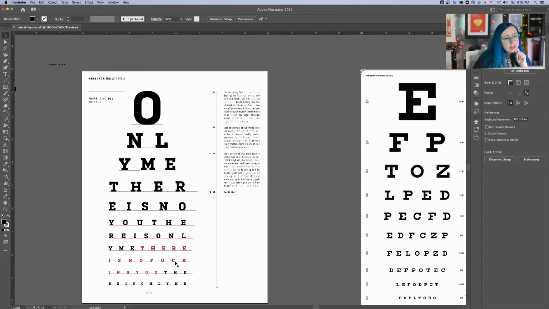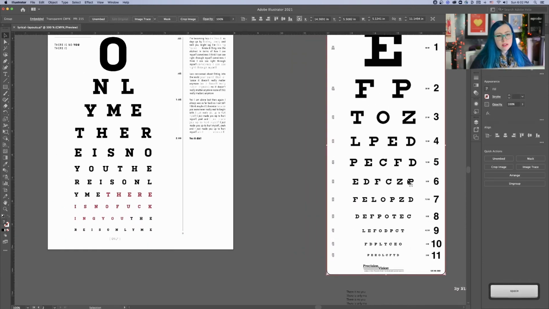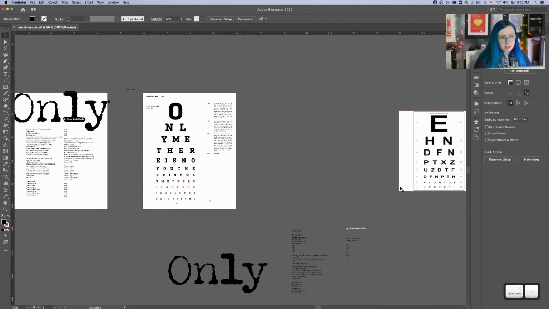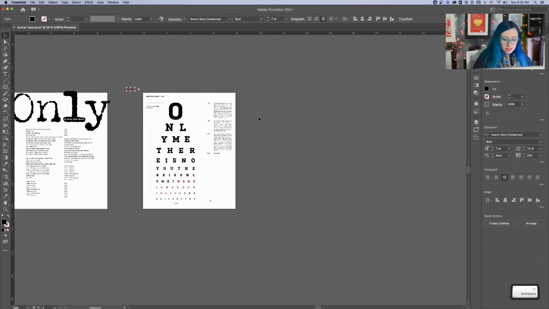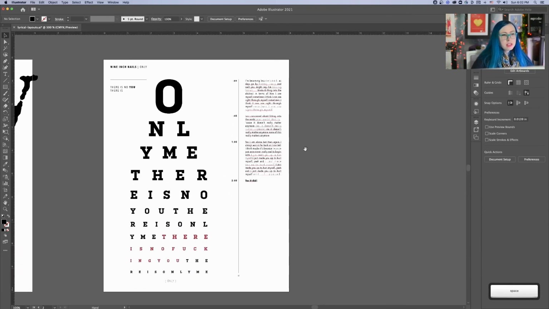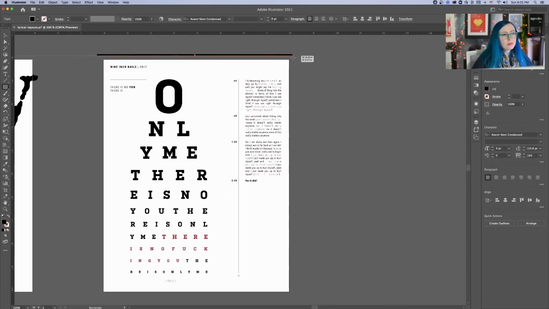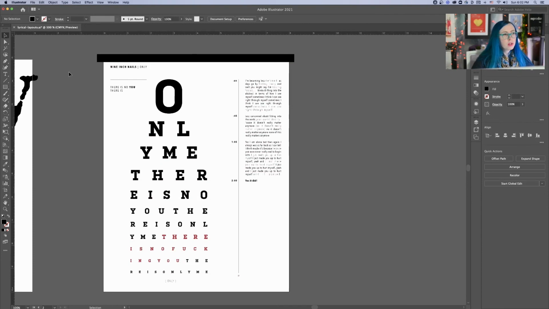The only thing I can think of that might anchor this a little bit is this eye chart has a border up here, which is anchoring everything here. I'm really digging it otherwise. This is feeling good to me. I'm just gonna get rid of some of this stuff, just clean up a little bit here. And what I'm thinking is that it would be really nice to have some sort of visual anchor up here, just a top border or something.